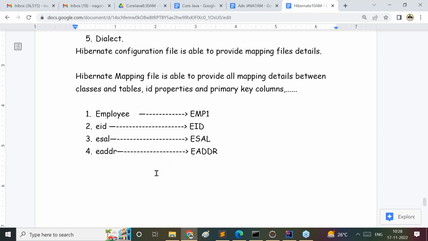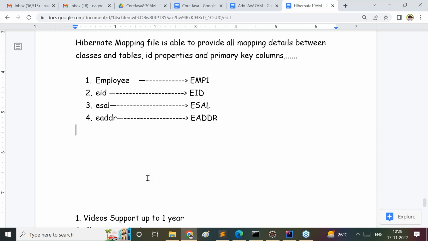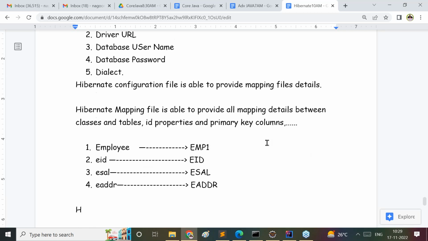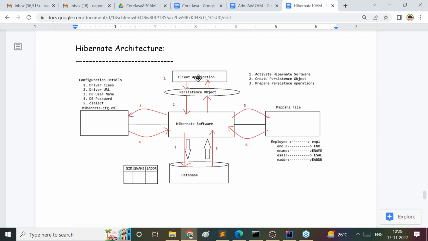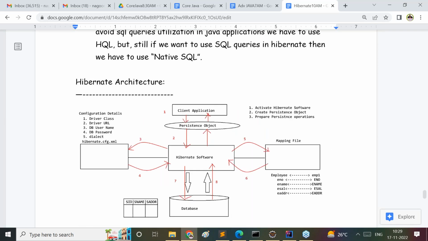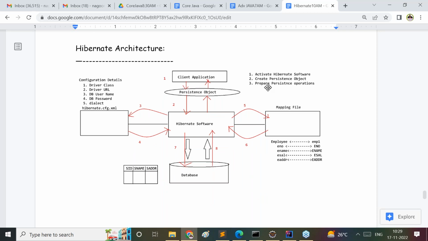Okay, now next one. After completion of this, what is next here? What is the client application providing there? The Hibernate client application. In the diagram we have already seen that Hibernate client application here. What is the client application able to perform? Understand this.